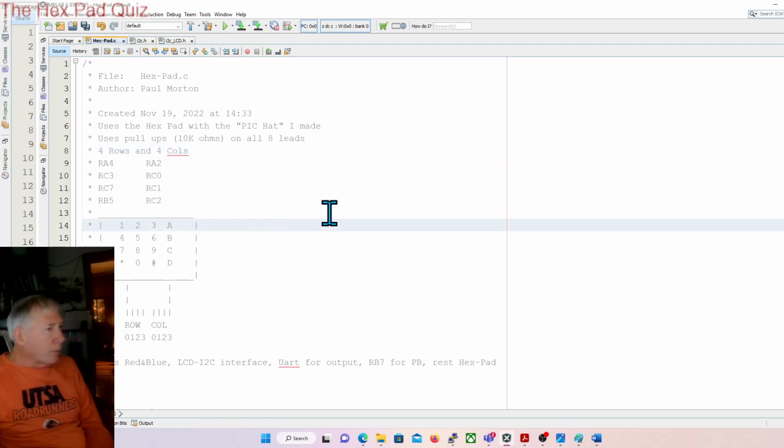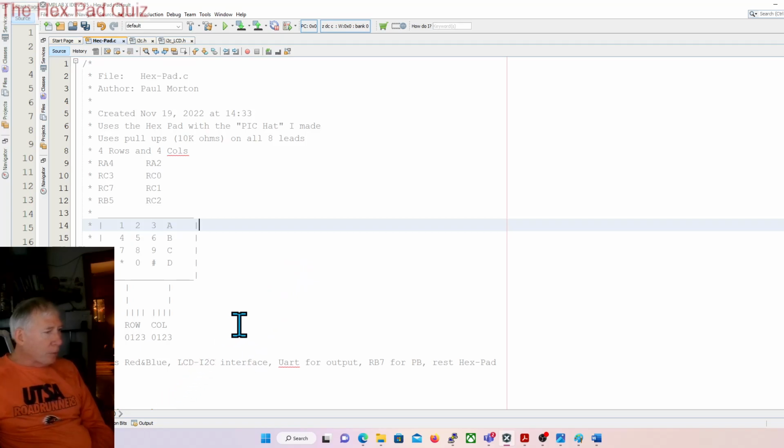you want to keep this as straight as you can. And then I drew a little picture here. I put in all the symbols, and I showed the cable coming out, and I showed the first 4 pins were rows 0, 1, 2, 3, and the next 8 pins were columns 0, 1, 2, 3. That's how the cable's set up, and that's how I interfaced it.